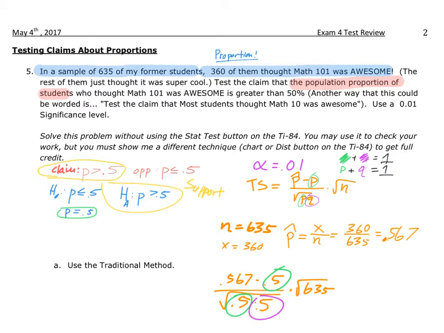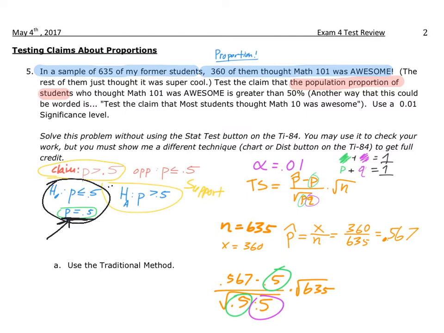Now, how in the world did I get that? I've been saying in class that you get it from your null hypothesis, and that's correct. Where I got that p is equal to 0.5, it's right here. That is where I got that from. The null hypothesis is telling me p equals 0.5. That's what I'm giving you that value. It's coming directly from my null hypothesis.